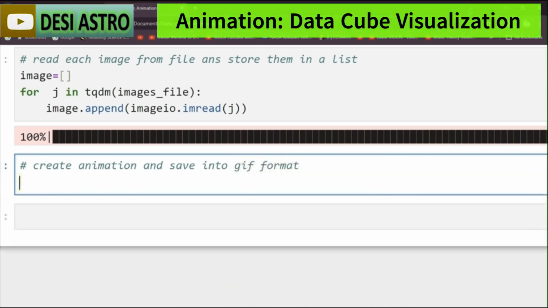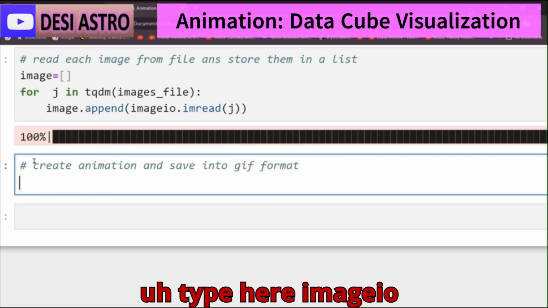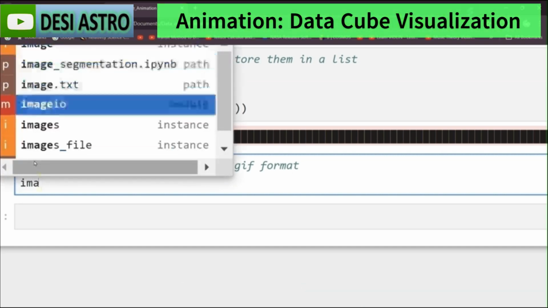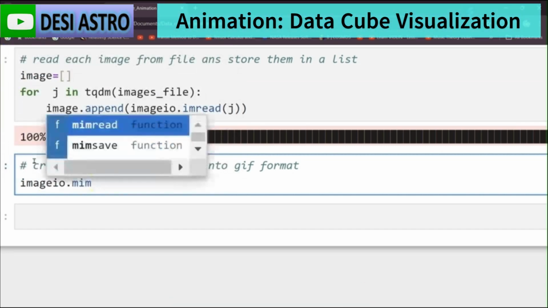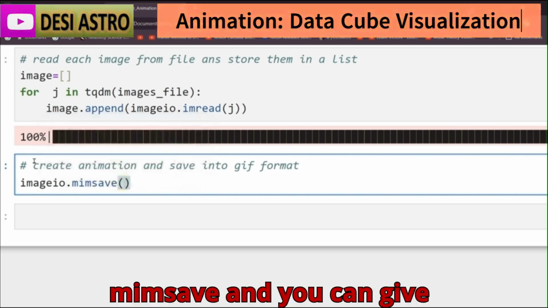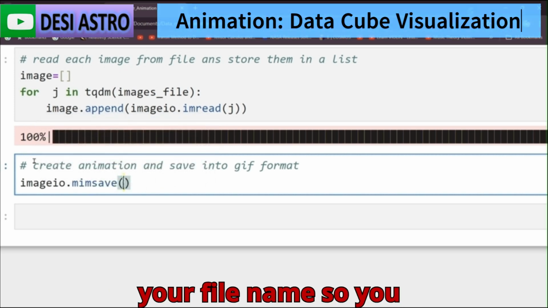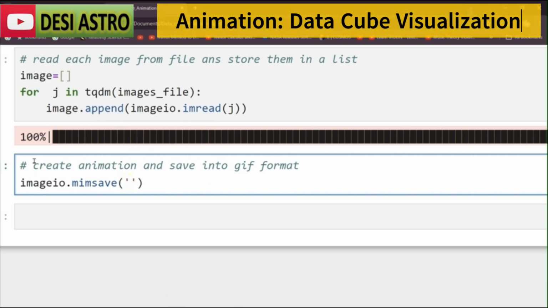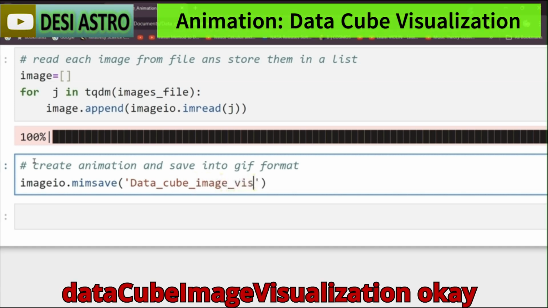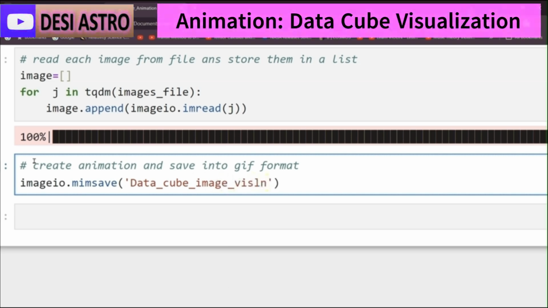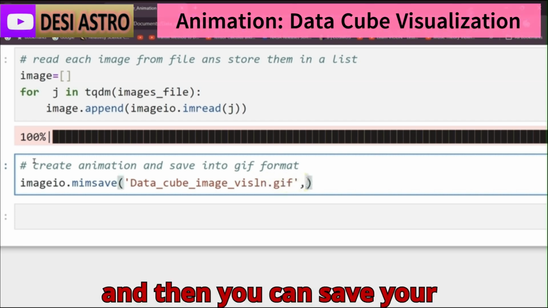So for doing that, type here ImageIO.mimsave, and you can give your file name. So you can give my file name as data cube image visualization.gif, and then you can save all your images.